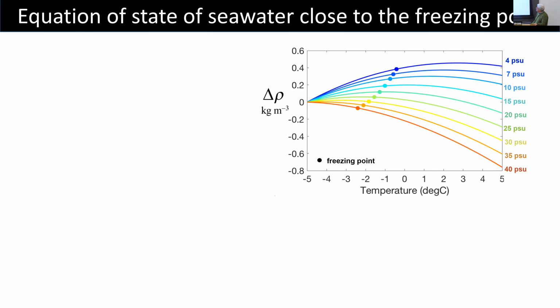I have to say something about this because it's important. So you know that if you go to Maine in the winter time and you've got these freshwater lakes, there's ice forming on the lake. The reason is that if you've got fresh water, this is fresh water, the blue line, if you cool it, the water actually gets lighter. So if you cool fresh water near its freezing point, it doesn't sink, it actually gets lighter. And so the water stays up near the surface and gets colder and colder and freezes over.